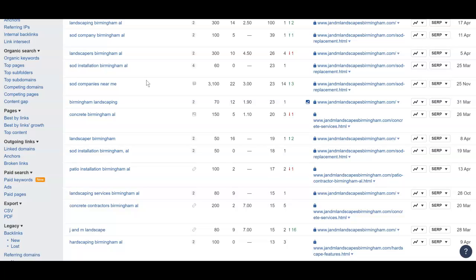That's my next recommendation. Typically, doing that is going to be easier to rank for a specific city than rather trying to rank for a state or a national keyword. National keywords being something like near me or something that doesn't have a city or a state in it specifically. So ranking for those local keywords is really important.